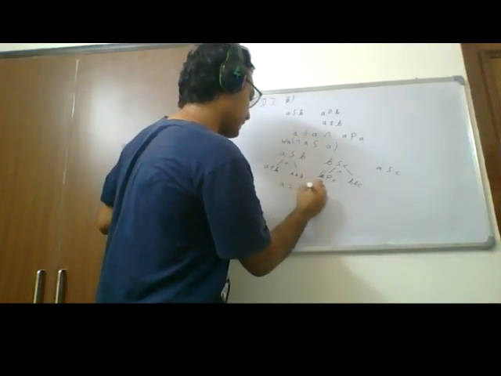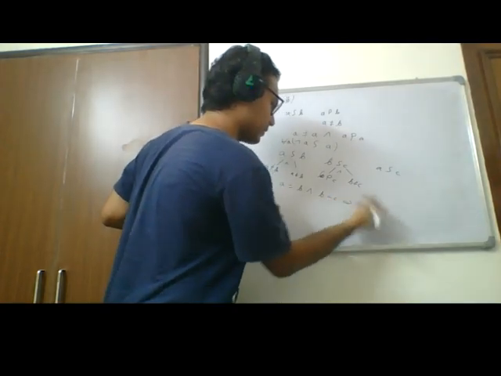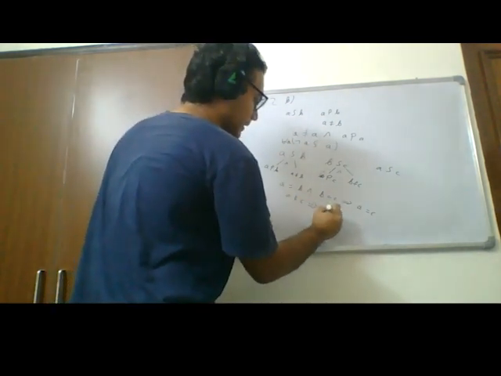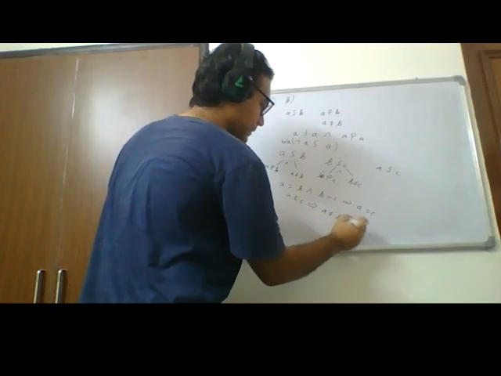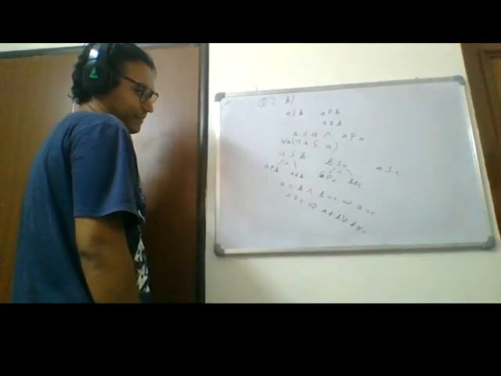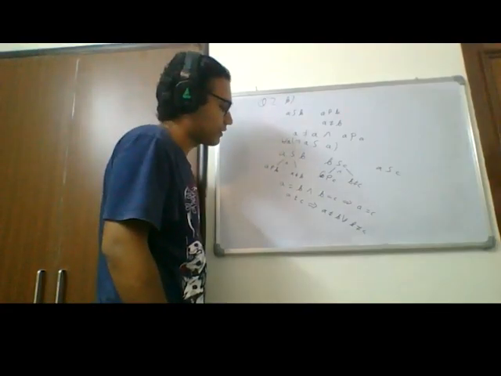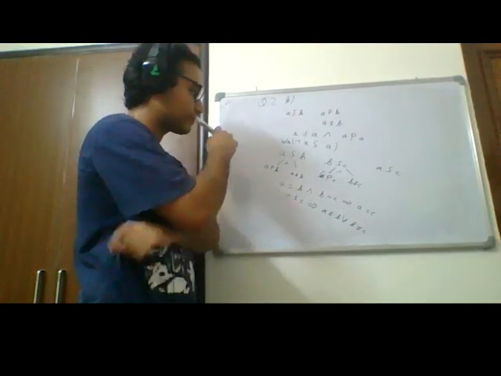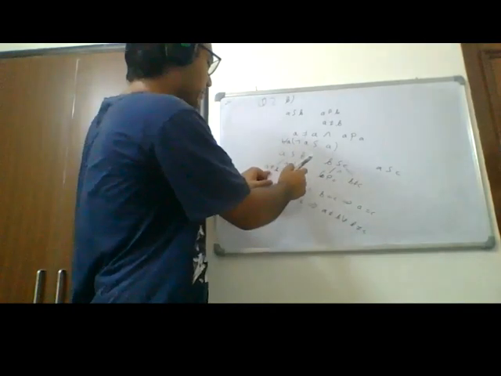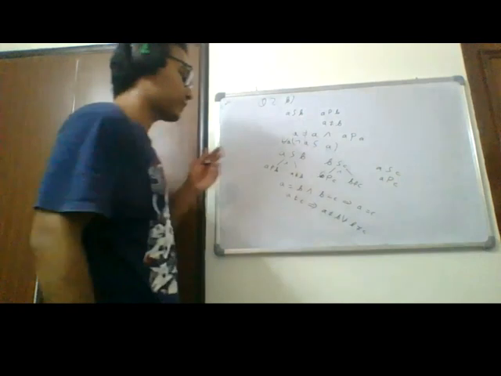So A equal to B and B equal to C implies A is equal to C. So the contrapositive would be A not equal to C implies A is not equal to B or B is not equal to C, right? Is that okay? No, that's not helpful at all, is it? Yeah, it's not. Oh well, I'll have to think about it. Let's see. So A ≤ B and B ≤ C implies A ≤ C, right? That part's completely fine.